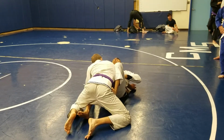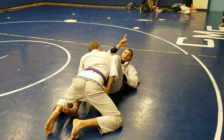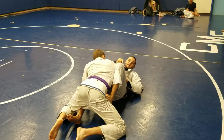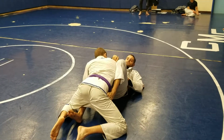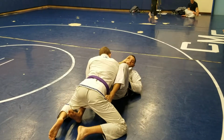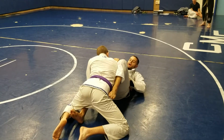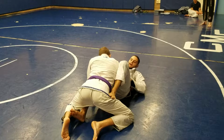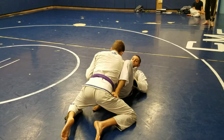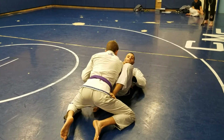Okay? Right here, like we talked about previously, it's important that I drive, hypothetically, towards my 12 o'clock, more probably towards my 11 o'clock. That's where I want his elbow to be pointing. Knee is high, it's driving right into his elbow. I use this, I cup and I turn. I can use two arms if I haven't acclimated myself to one arm yet. One arm, knee high, is driving. I use my leg right at his hip. I can bring in my other leg towards the mat. I'm going to pick up my hip. 12 o'clock, I'm going to drive his elbow, 11 o'clock. And we finish. This is extremely powerful.